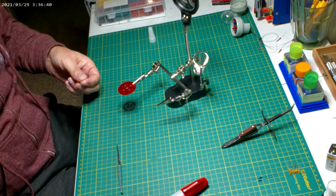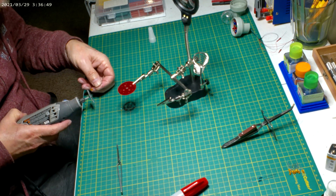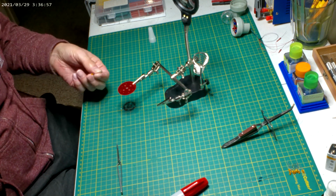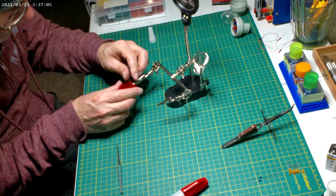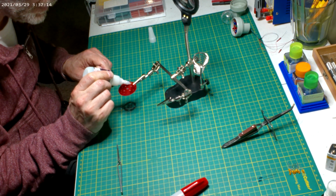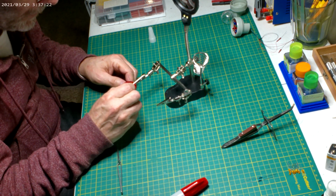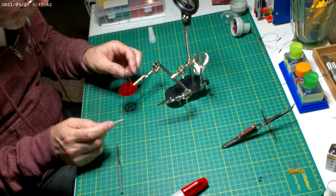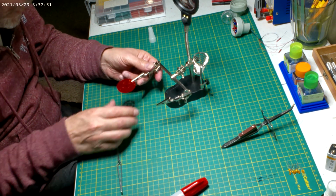Oh, I want to grind each one of these bulbs. Almost forgot. All I'm doing is taking the little dome off so I have a wider spread. Now we can put you in. Place the positive toward the center. Get you a little glue. Alright, next one.